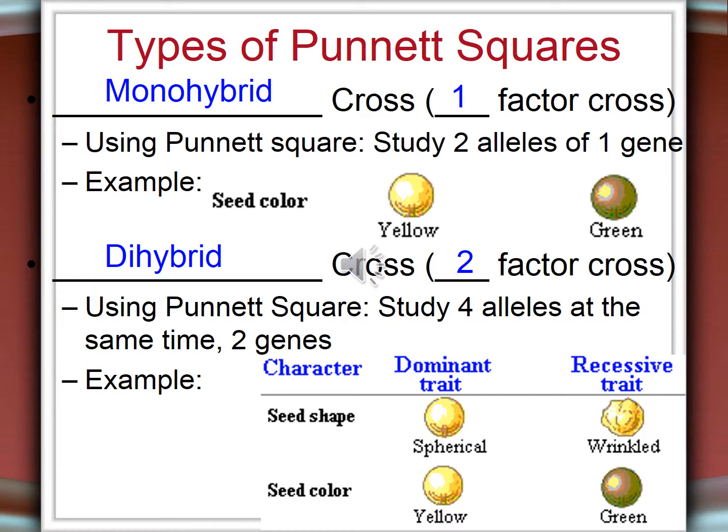So plants that have round seeds that are yellow or round seeds that are green, and combine them with yellow wrinkled and wrinkled green, and you can find out different combinations. For this, you need the FOIL method or distributive property, and we will be looking into how to do these a little bit later. But if you know how to do monohybrid crosses, that's pretty much what you need to know at this point.